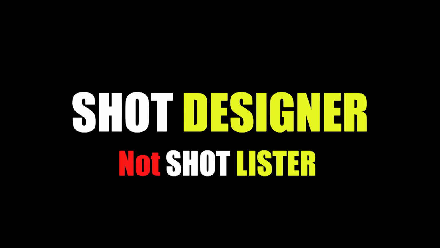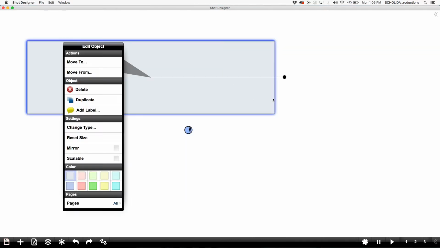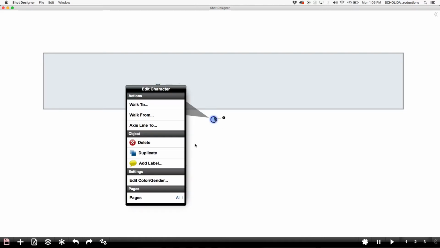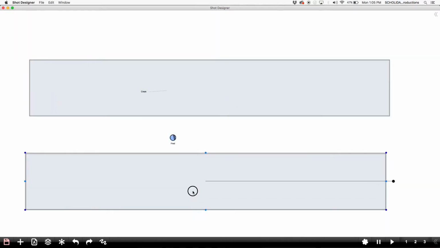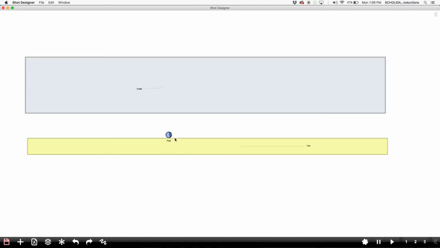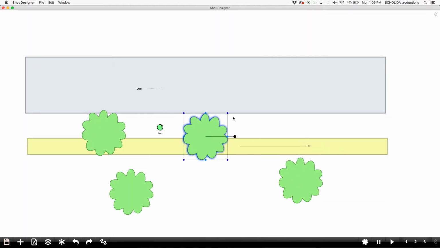All right, so you open up Shot Lister. First thing you do is you build your set. Always keep a character there for purposes of sizing. So with the location scout, I know that I'm outside. There's a creek nearby. I need a creek, trail, and some trees. So let's go ahead and build all that. All right, that's built.